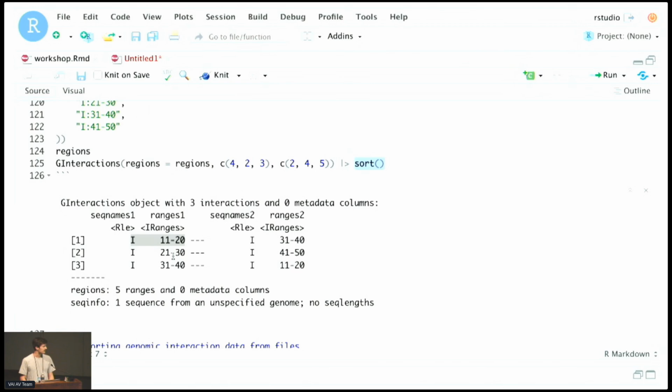It swaps the anchors so that anchor 1 is upstream of anchor 2, and then it also reorders the rows by anchor 1 and then anchor 2. So practically speaking, it treats anchor 1 and anchor 2 as interchangeable.